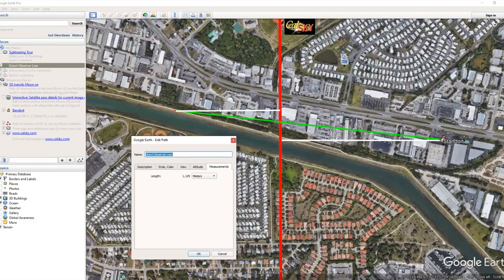I was positioned in the parking lot on the right side of the map. Red was positioned on the walkway on the left side of the map. The green line is the direct distance between myself and Red. We tried to position ourselves as perpendicular to the centerline as possible, but it wasn't perfect. For the purposes of determining our baseline, what we really want is the distance from each of us to the centerline — shown in green — and then add those two numbers together.